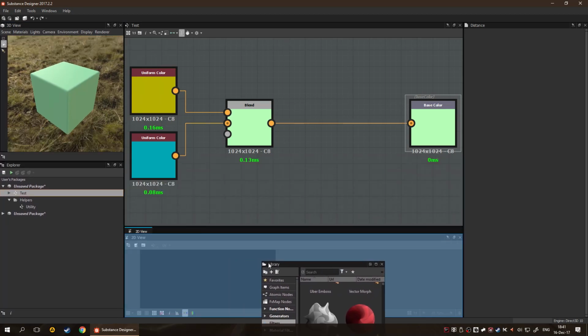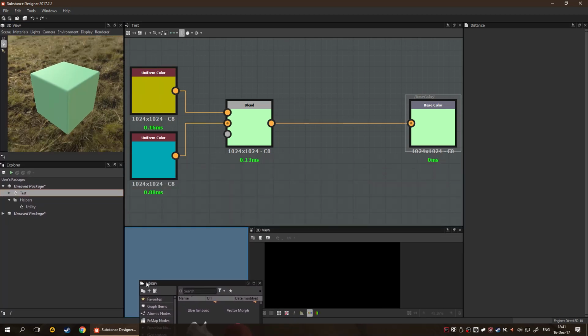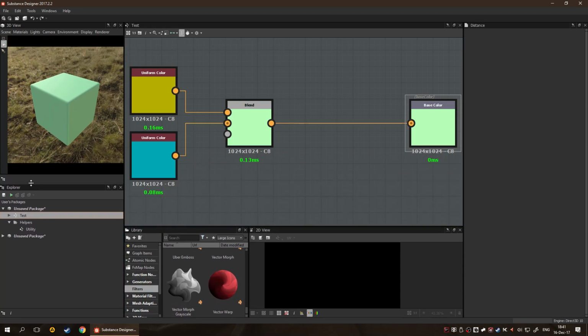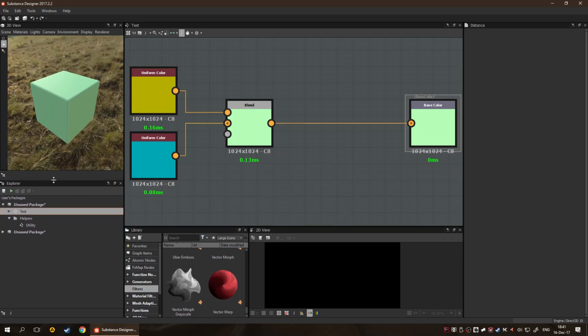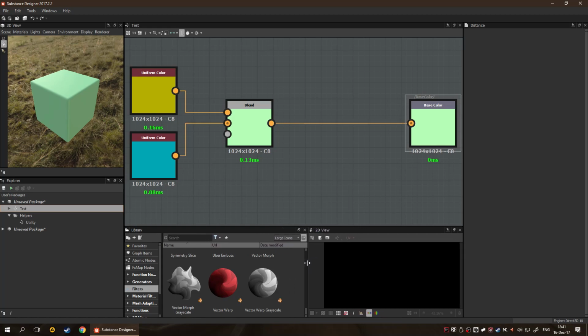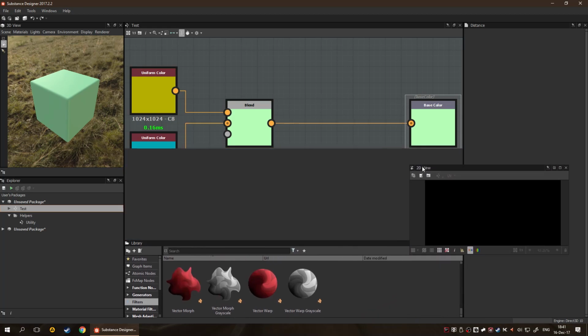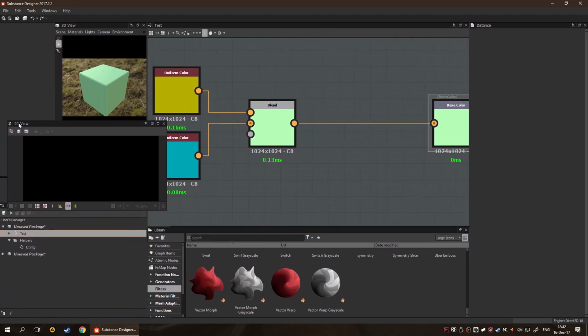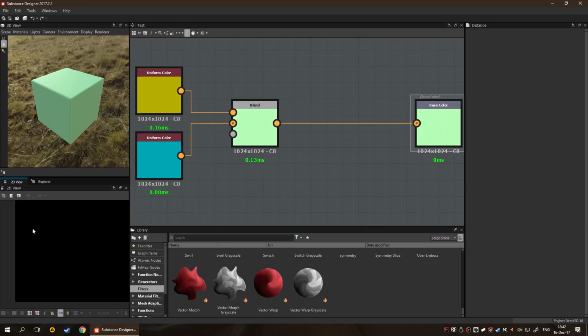I'm gonna put it over here. Where's my library? There we go. And then in the Explorer over here, I'm just gonna grab my 2D view, and I will make it smaller. Generally speaking, the best possibility would of course be to have my 2D view here in the Explorer, so I could just mix between the two.